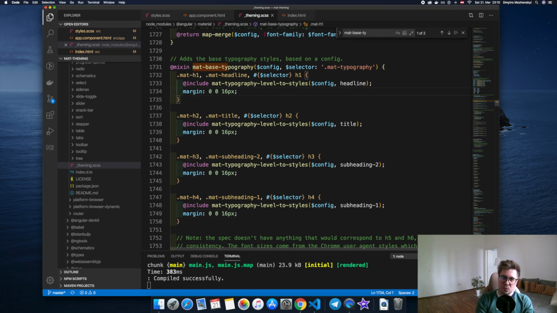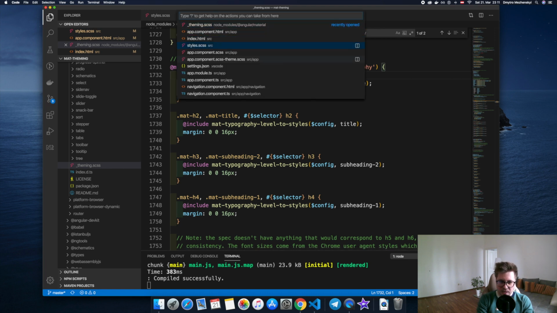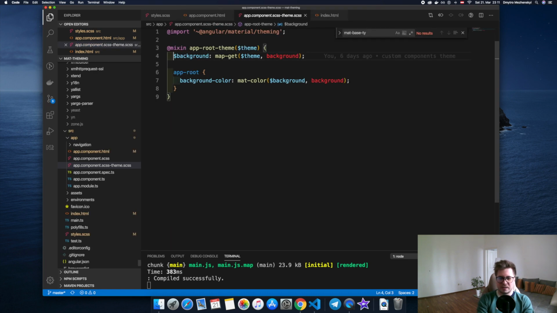But there is another way how we can do it, and for me personally it is the preferable way because it's more explicit rather than CSS classes in template, and it's using Material helpers. So to follow Angular Material code style, let's also create a separate mixin in our app component theme.scss. Oh my god, how long this file name is.